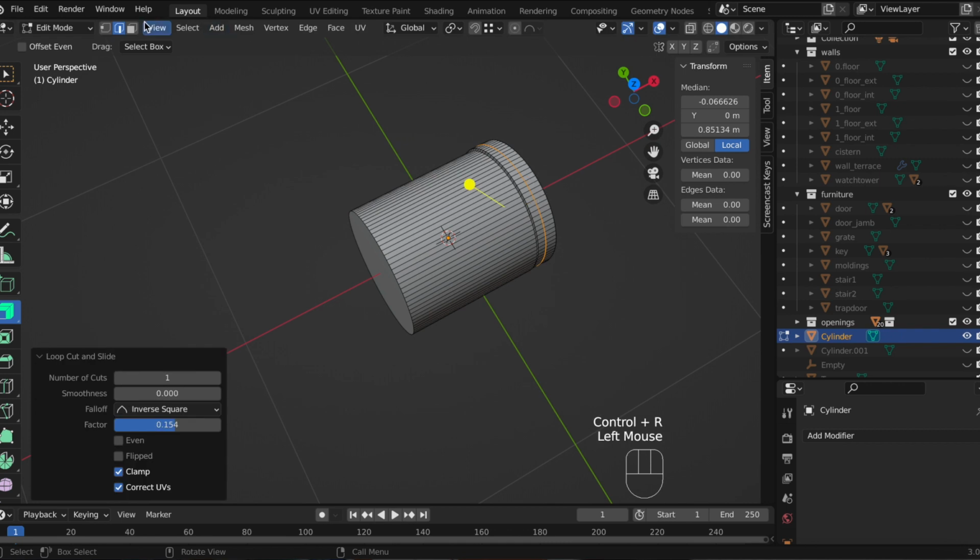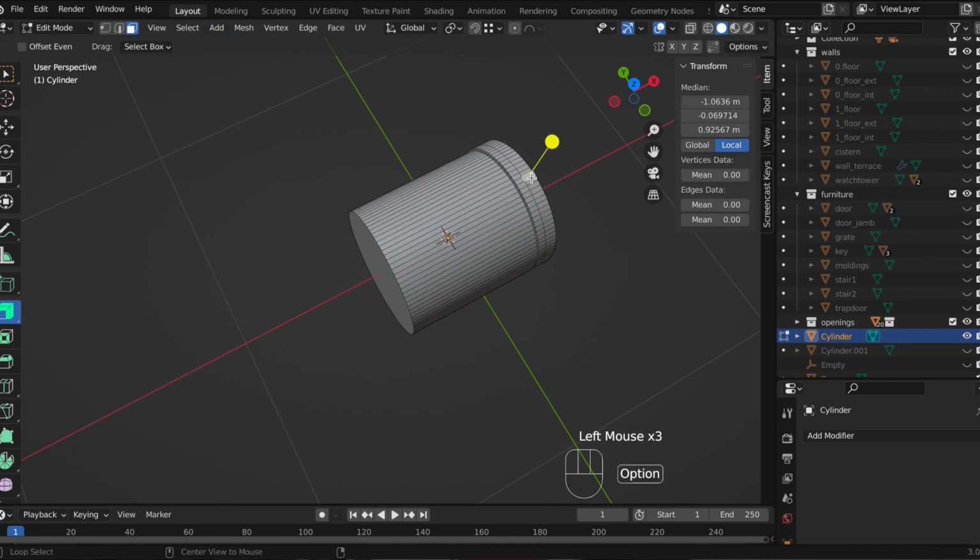We go to make one more cut and extrude the last faces by 0.02.